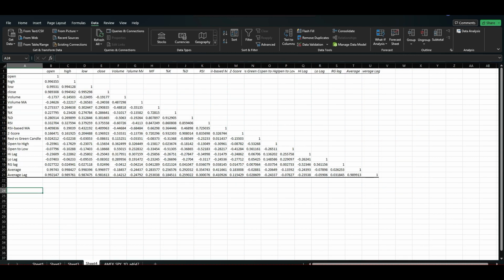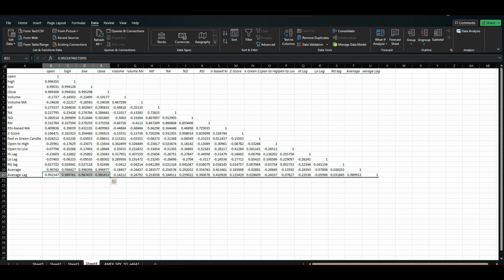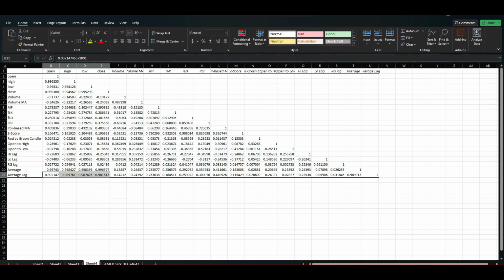Okay, so we have our correlation table and we can see what's going on. We're going to pay particular attention to this average lag, and you see already we're just shooting out the statistical significance here. Boom, boom, boom, boom, boom. What is this? This is RSI, RSI, RSI based MA.